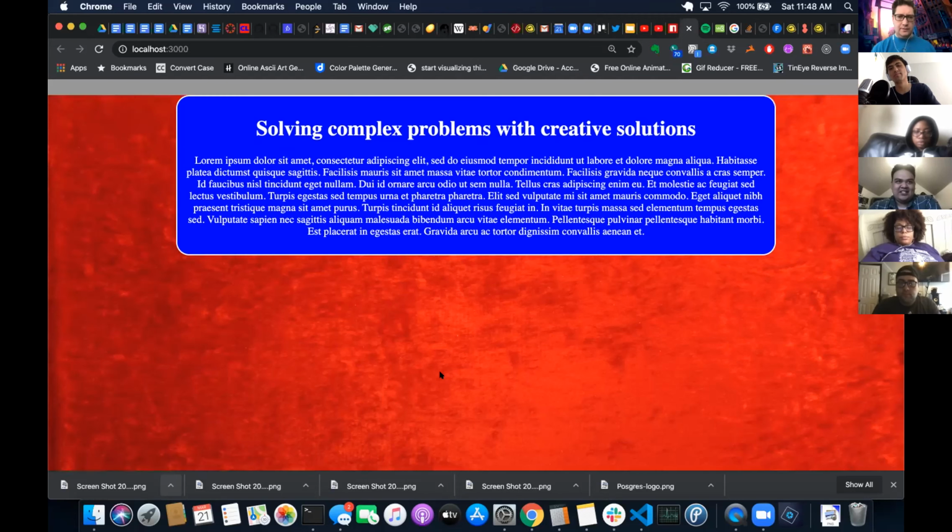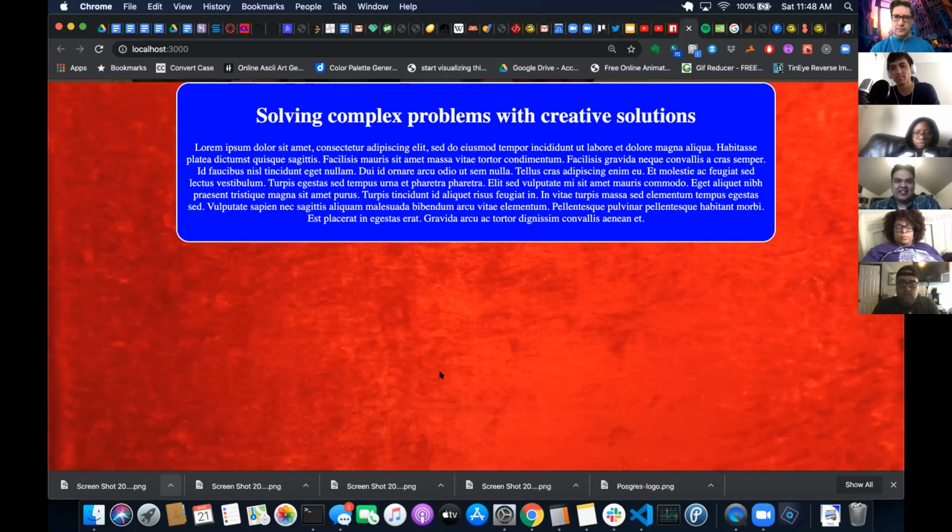But to answer it, to vertically center, there are a few ways. One way I like to do is display flex, then flex direction row, justify content center. Display flex all the way up at the body, or per each component? Whatever component you want to center vertically. You probably have this blue box inside of another box, inside of another div. You could have the container be display flexed. Then the smaller component will need to have a defined width and height. And then you could set justify content and align items both to center in the container, in the outer div, and that should center it perfectly in the middle.